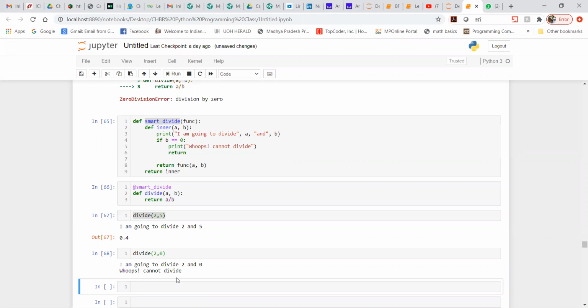Okay guys, so now suppose you have a lot of customers or clients, and the clients try to enter 2 comma 0. Is it good if you show them that this is nothing but a division by 0 error? No, nobody would like it if they see an error, or this kind of message which looks quite weird.